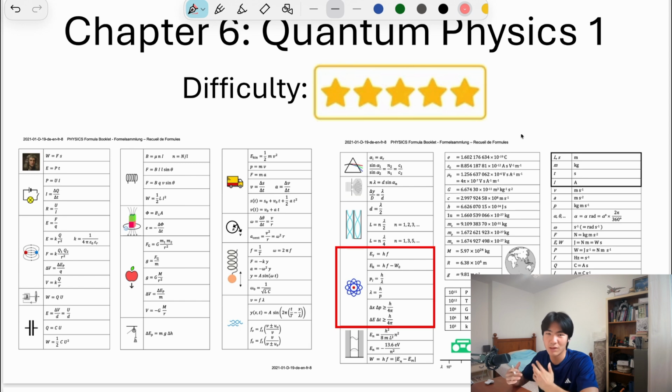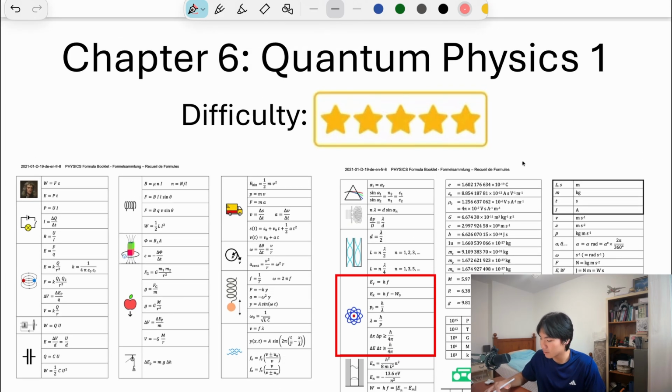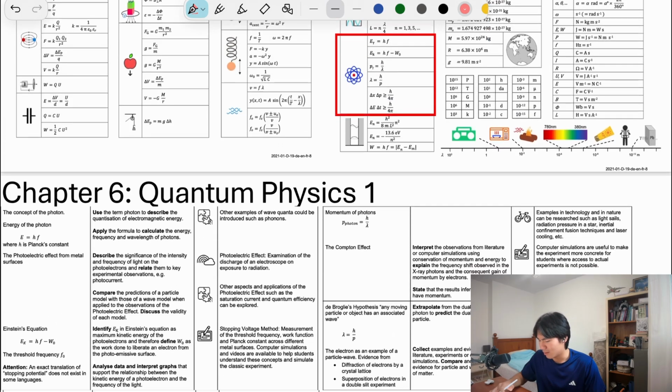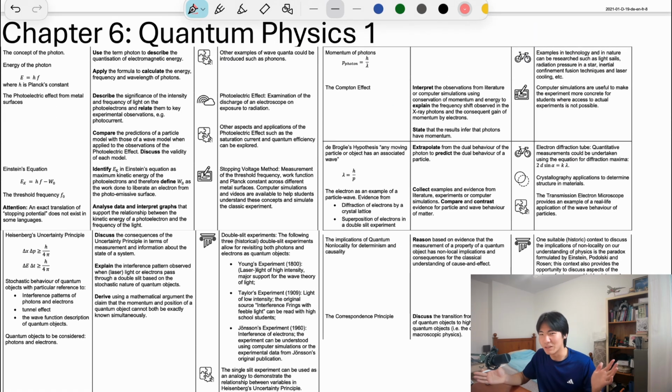So I'm going to try to explain as best as possible, although I'm still a first year bachelor student studying nanoscience, so I'm not qualified, I would say, to teach quantum physics. But I can teach quantum physics at the depth that I learned in high school. To be fair, I did score quite high on the exam, so I think I do have some authority over teaching, hopefully.